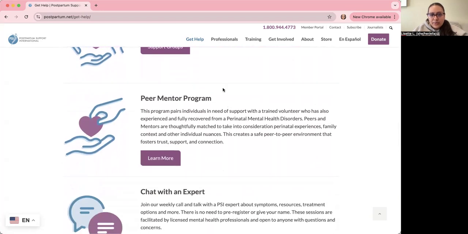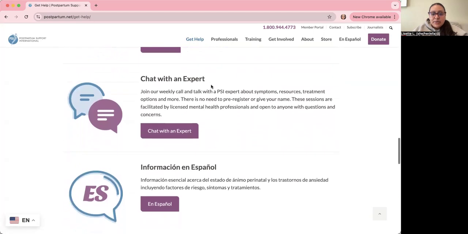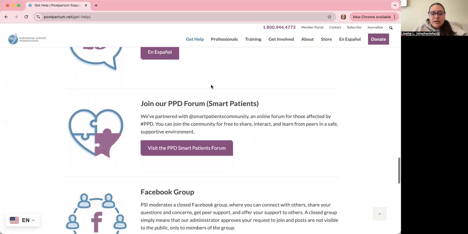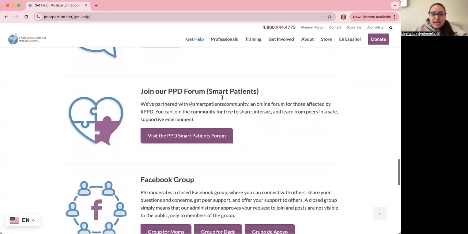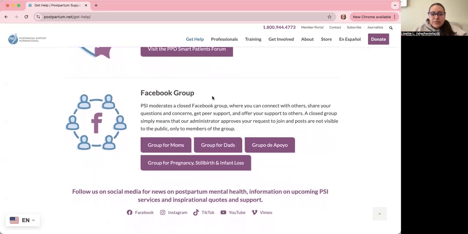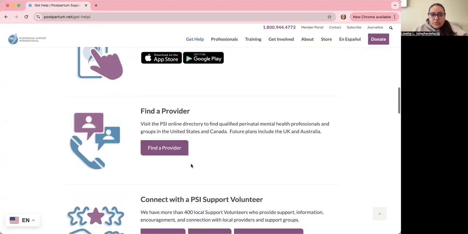Our peer mentor program is another program within PSI that offers one-on-one mentorship, chat with an expert, and information in Spanish. Then one of our most underutilized resources, our Smart Patients Forum, which has a little description here. Then we have closed Facebook groups on here, including for post-loss individuals. There's a new Facebook group. So I'm going to show you a little tour really quick.